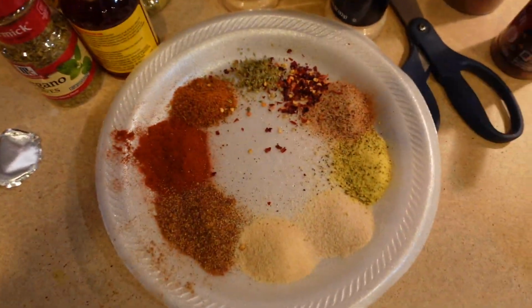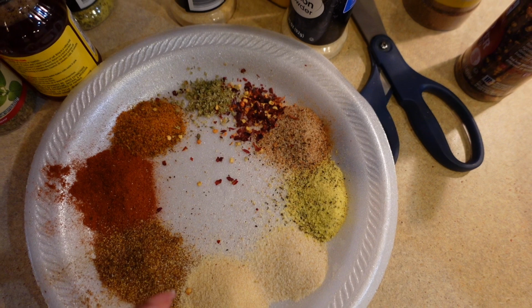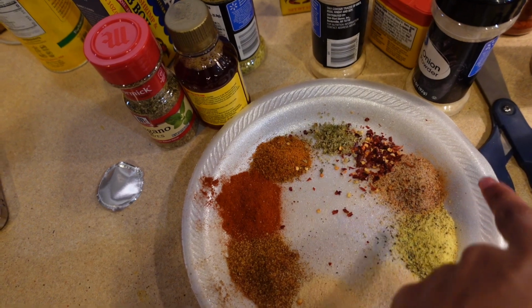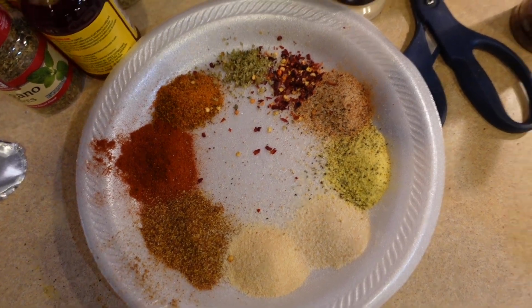So y'all really can't see me putting the seasoning on there. I ain't gonna lie, y'all, I don't measure, but I did the measurements for you guys. I kind of go based off of it. Like I know which ones to put more of and which ones not to. So this is my seasoning plate. Started from Old Bay, paprika, cayenne, onion and garlic, lemon pepper. I think that's Slap Your Mama, chili peppers and oregano. So that's what I'm gonna put all into my butter to make the sauce.